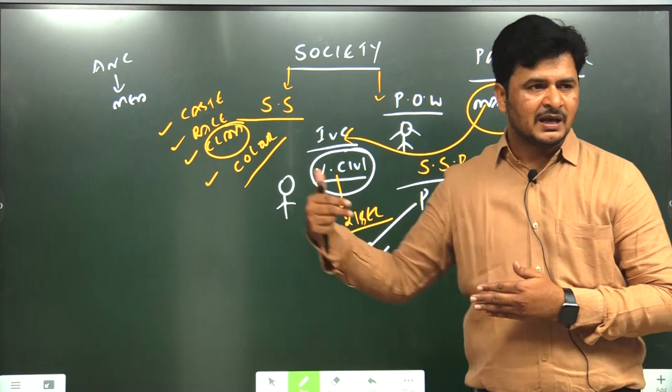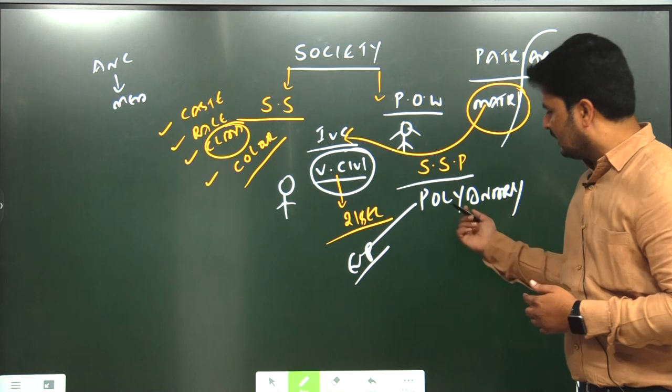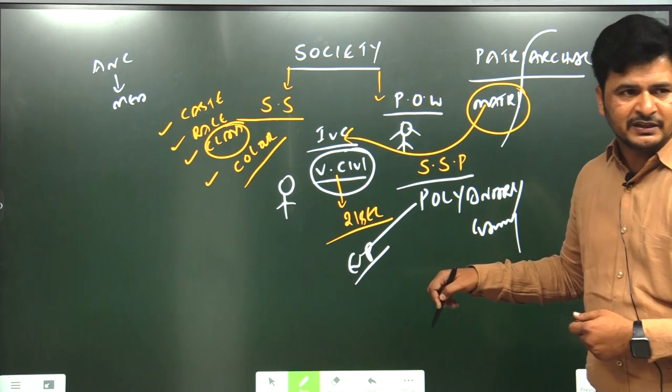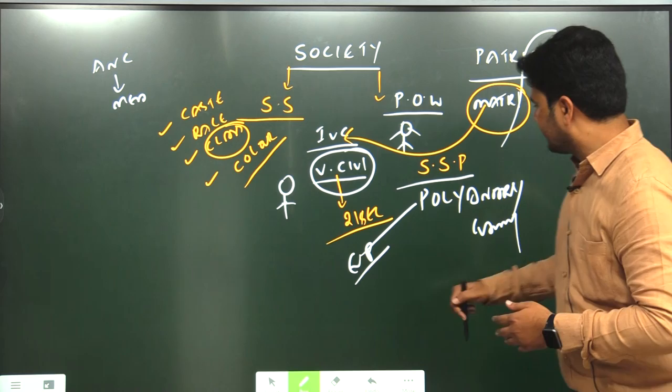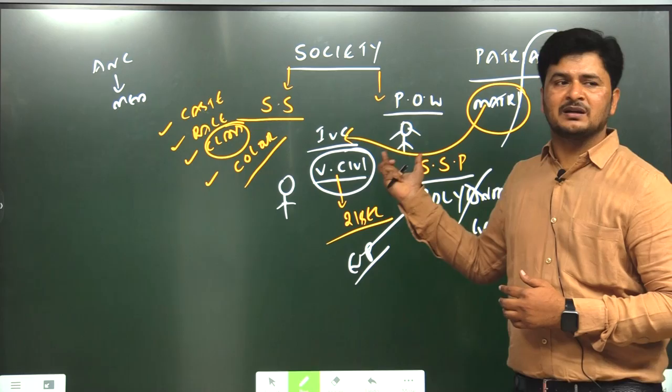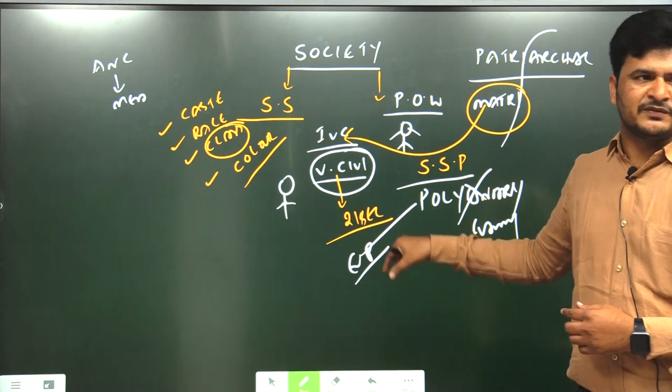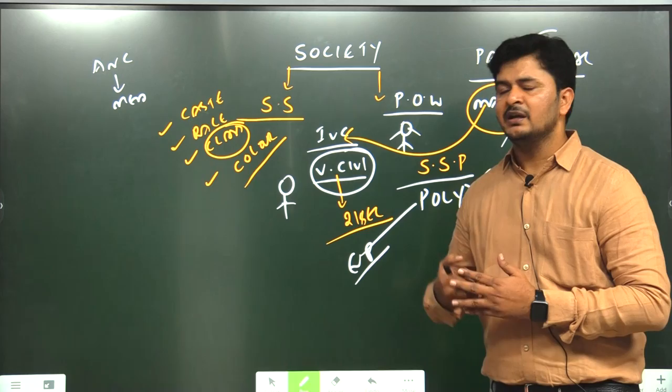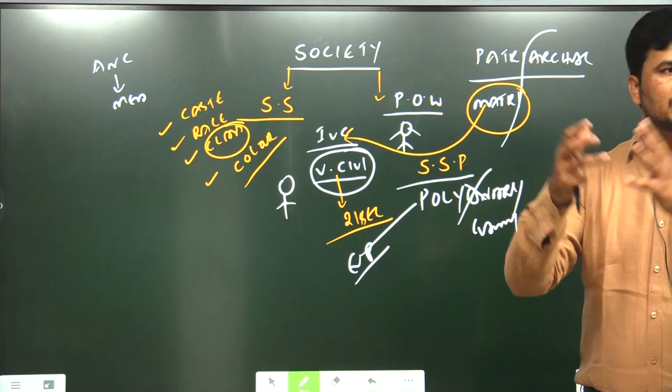So when I say polyandry was found in early Vedic society, I need not tell you even polygamy was also found in the early Vedic period. And from the later Vedic period onwards, unfortunately, we forgot about polyandry and we found domination of men over women. This is what actually patriarchal society is. So from the later Vedic period onwards, even today, the same sort of domination is being continued in general Indian society, in particular Hindu society. When I say Indian society, it includes all societies. You call Hindu society, you call Muslim society, you call Christian society, I'm talking about in general.